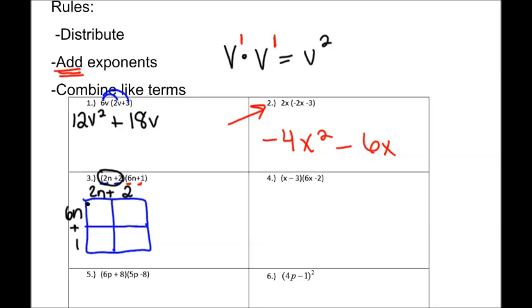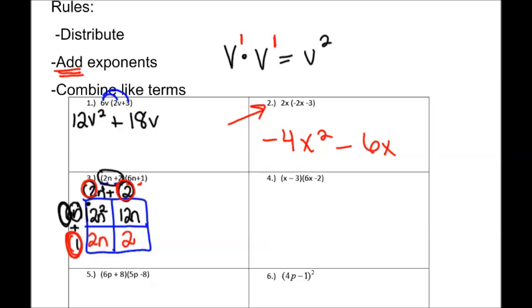In this first box right here, we're going to multiply 6 times 2, which gives me 12. And then I have an n to the 1 and an n to the 1, so it's n squared. In the next box, I have 6 times 2, which gives me 12. But I'm not just going to throw this n out. I'm going to attach it. The next one, I'm going to change the color here so it's easier to see. 1 times 2, which is 2, and then bring down the n. The next one, I'm going to do 1 times 2, which is 2.